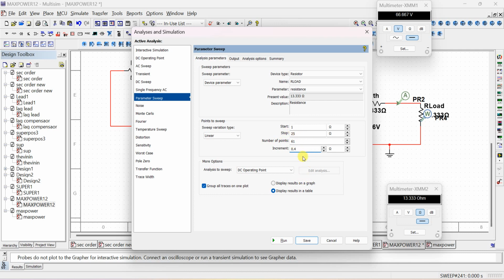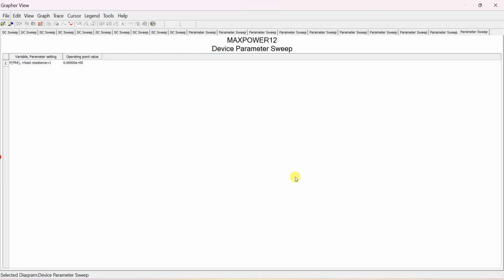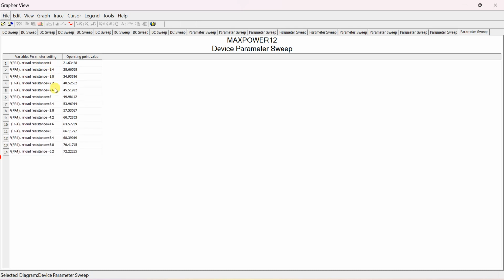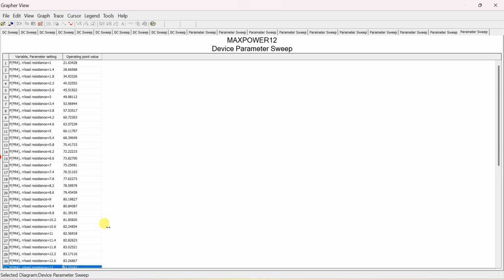It will take 1.4, next 1.8, like that. So now at approximately 13.3, you can see here, 13.38, 13 point, it is plotting actually.